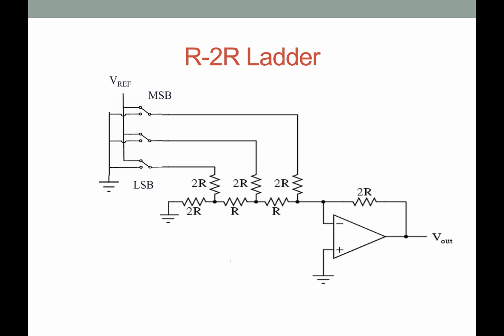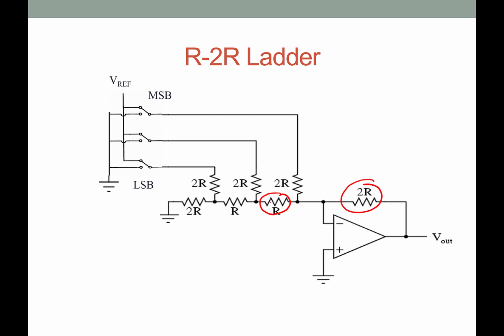The R2R ladder is a little bit different here, but you can already see why this one might be better than the other scenario. Look at what the values are every time. They are either 2R or they're R. And that's a big improvement, right? Because that means all your resistor values are of the same magnitude, basically. Like if you're using 10 kilo ohms, then 2R would be 20 kilo ohms, and you're never varying from those values.